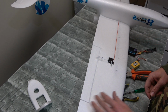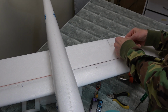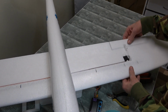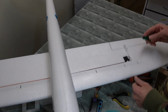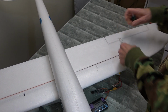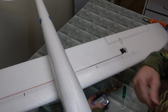There we go. Pretty close to level. It's a bit hard with this one. Second hole down. Clip that in. Give that a whirl. Pretty good.